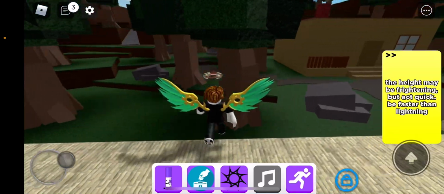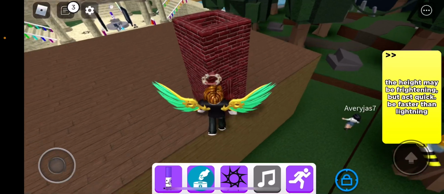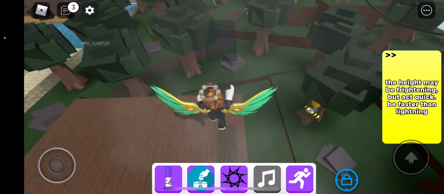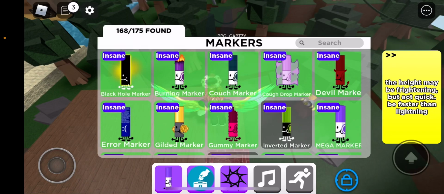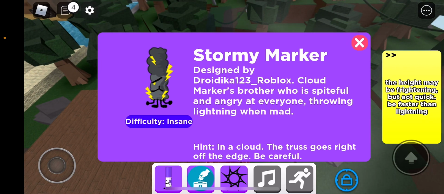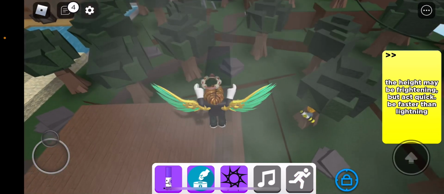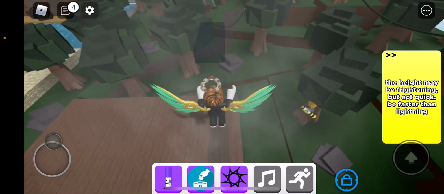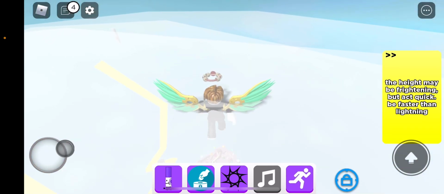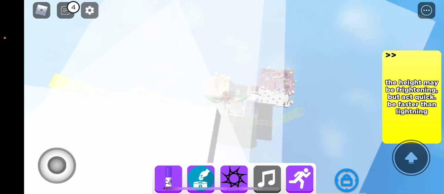It says the height may be frightening, but act quick. Be faster than lightning. So that gives us a hint. How I noticed is because I already got Stormy Marker. And it says in the cloud, the truss goes right off the edge, but be careful. So we gotta climb up this path. Okay, you gotta put run mode on, and we're going to go over here. We gotta zoom out a little bit so we don't mess this up.